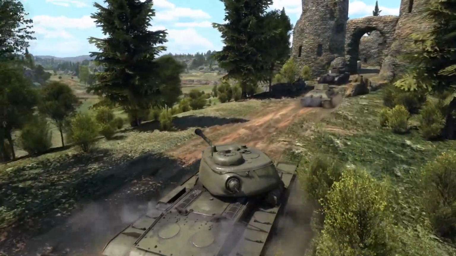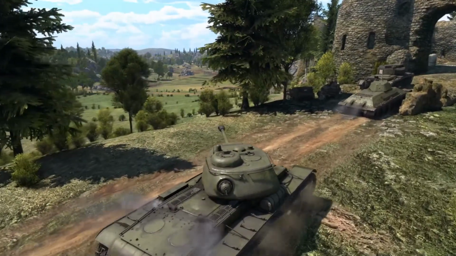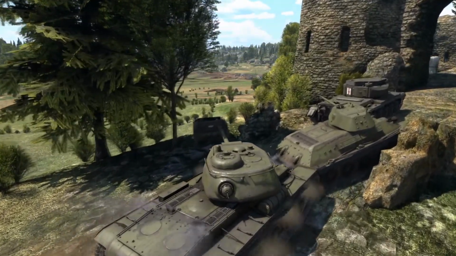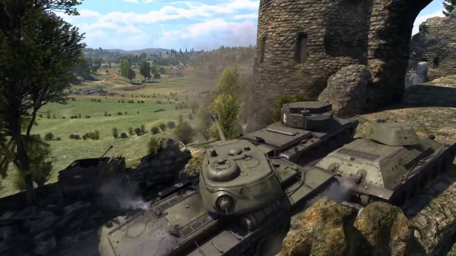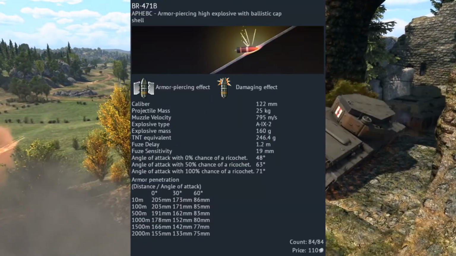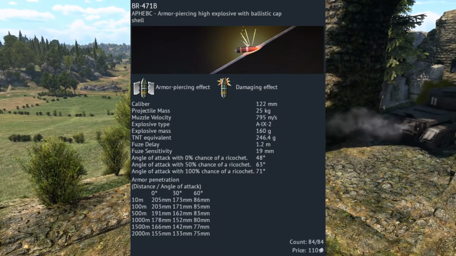I know it's been a while since I've recorded one, almost a year, but here we are, recording a new one. Today we're going to be looking at the KV-122, a Soviet heavy tank at battle rating 5.3. This tank is rather interesting, as it has the same gun as an IS-2, but has a lower battle rating. It may only be a slightly lower battle rating, however, with a gun that's already as good as the IS-2's gun, it does make quite a large impact.